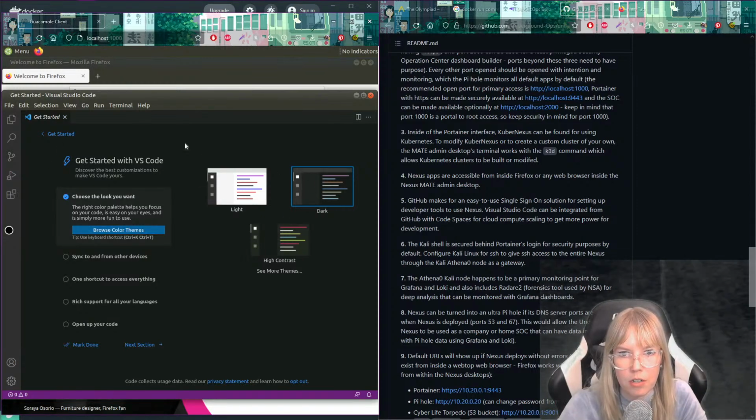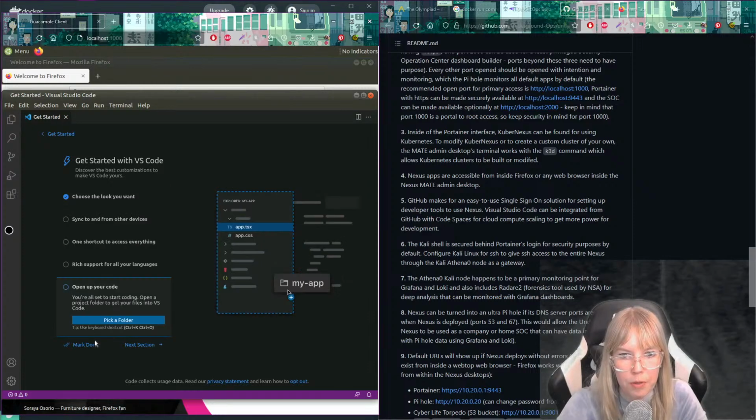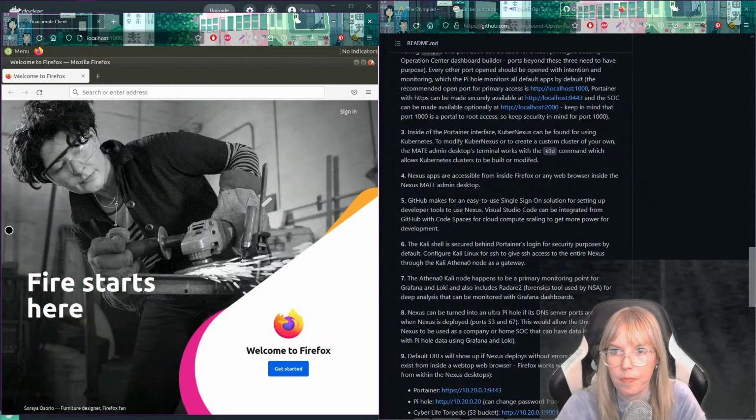I always like the dark theme, of course. Amazing. Awesome. Open up your own code. Sweet. So there you go. You can use Visual Studio Code right there. You can browse the internet.